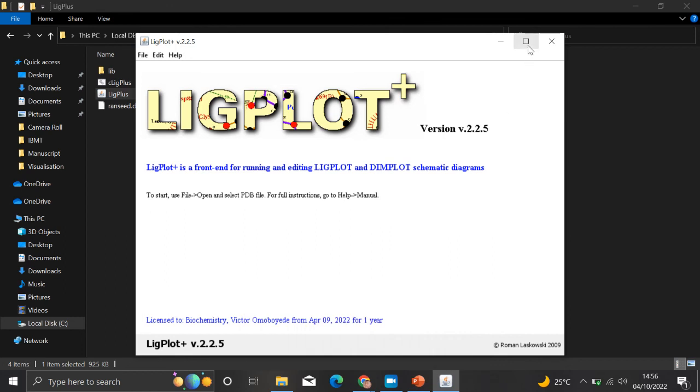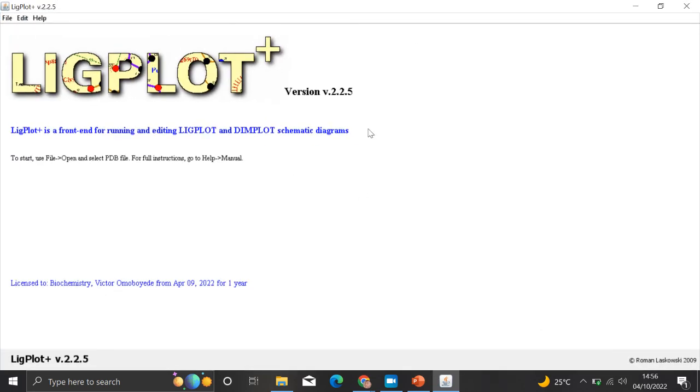Okay. Yes, sir. So this is the software that we are going to be using for LigPlot. So this is the name. You just type it online, LigPlot, or just input LigPlot on Google, and you are going to have it as maybe the first or the second result. So it will take you to a page where you can download it, and it's something we can all navigate, something we can all install ourselves, so there won't be need for saying much on that.